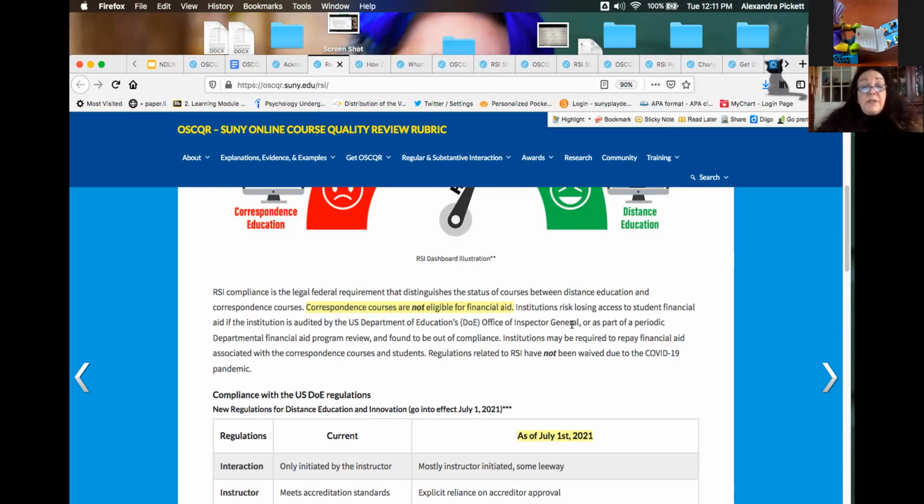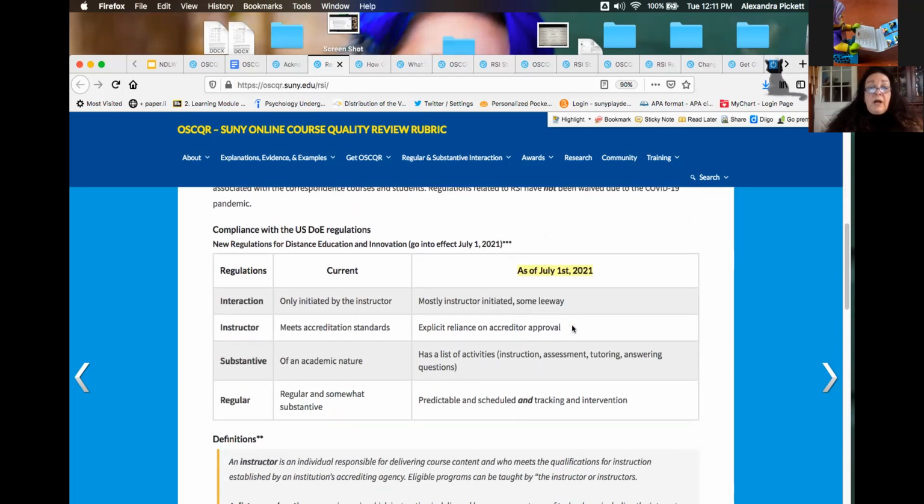This is simply a regulation targeting this specific thing for the specific purpose of understanding whether or not it's a distance learning course or a correspondence course, and for the specific purpose of financial aid.